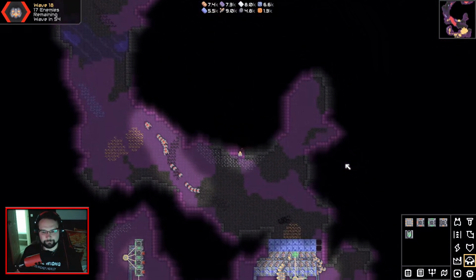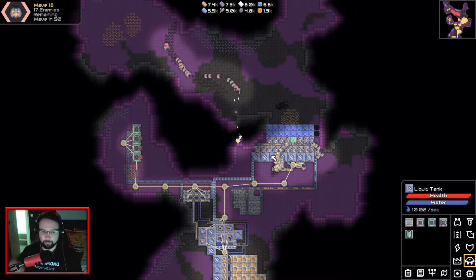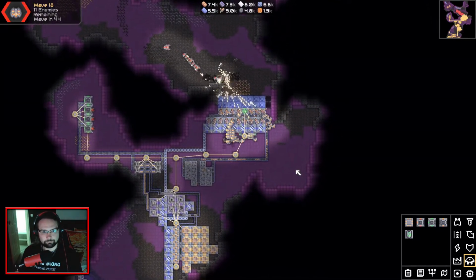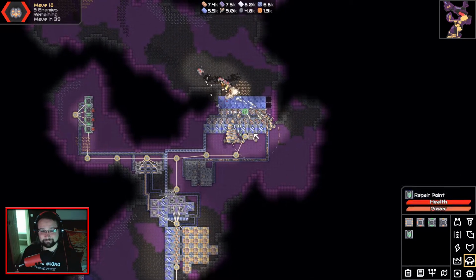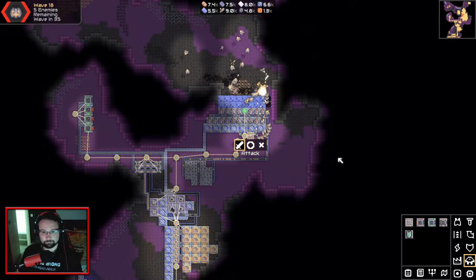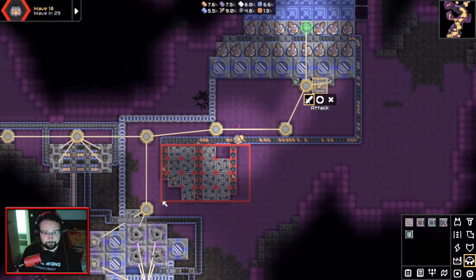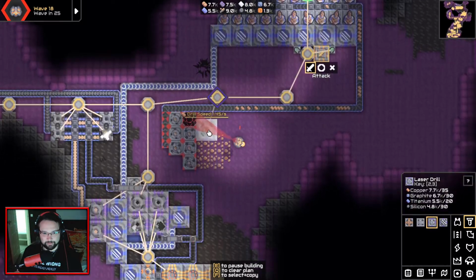Get away with you. We're just going to wait for this group of units to come in. Then we're going to rip out this copper mine that we've got right here. Oh, they are actually nailing me. There we go. Right, I want to take this out quickly, because I want to get some bigger drills in here.